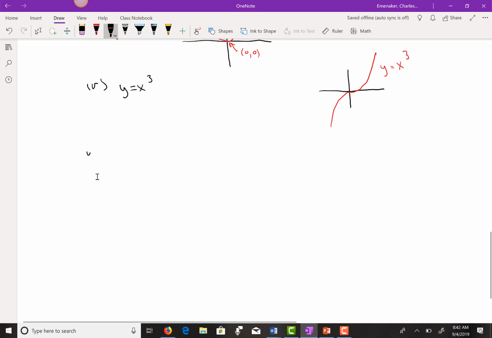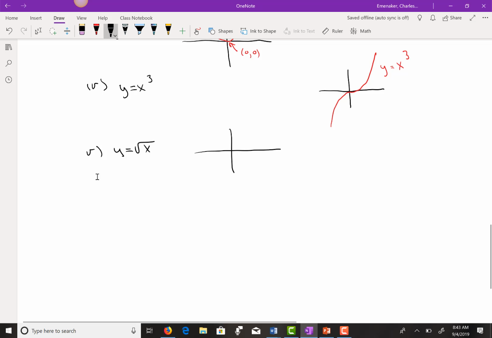Another basic one. It's going to be y equals the square root of x. First off, this has a domain that is somewhat restrictive. What are the values of x that you are allowed to use? Positives? Right. Are we allowed to take the square root of 0?